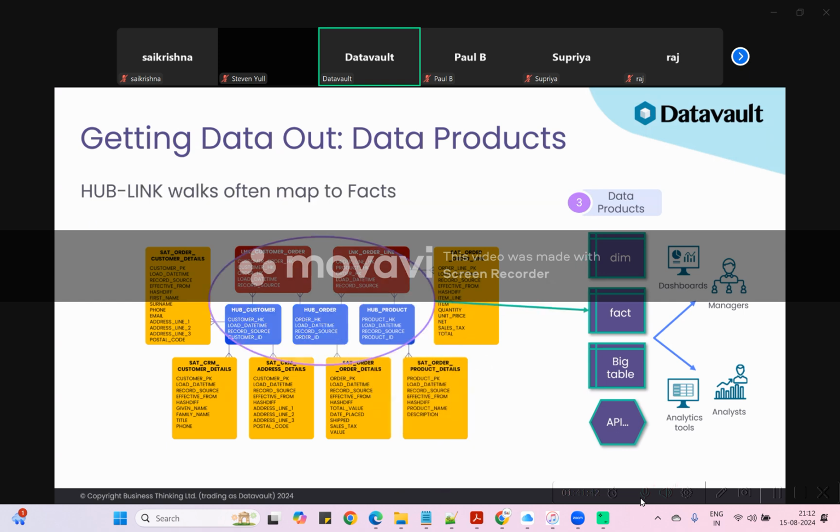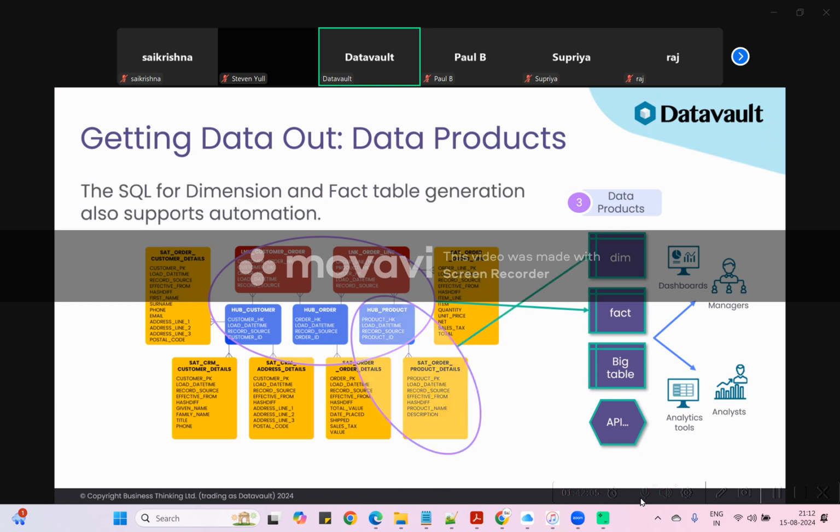And the walk across the top expresses the business logic of a particular query. So here we've got which customers have placed an order, and of those orders, what products are in there. We are going to construct a fact table from that. So the walk across the business area gives us the link, the fact, and the products and the satellites. Sorry, the hubs and the satellites give us the dimensions. And those can be templated as well. The SQL to extract those columns is fairly repetitive. So we can easily generate dimensions and fact table generation from the data schema that we have.